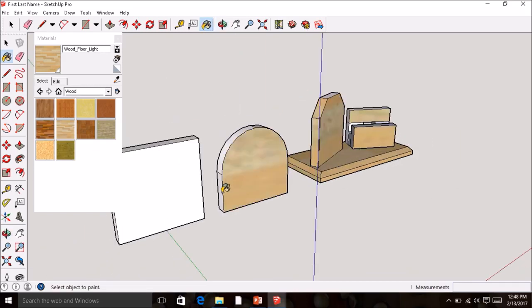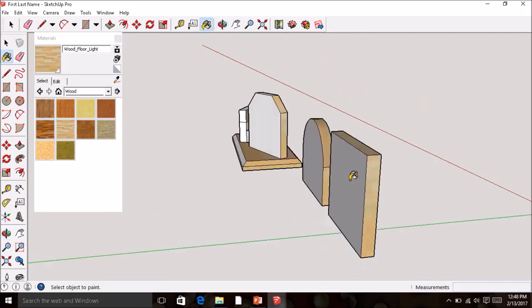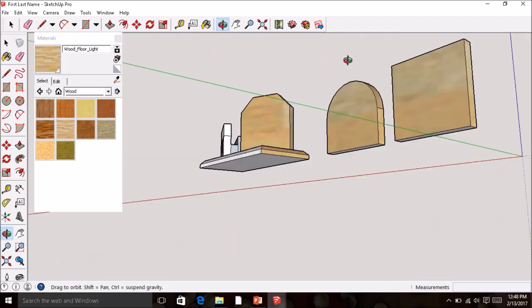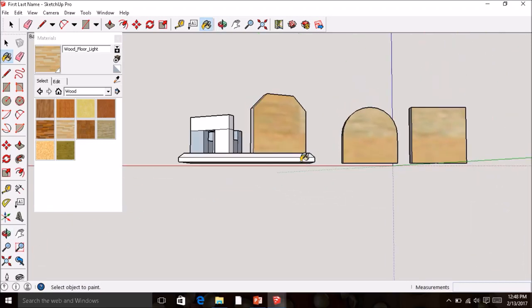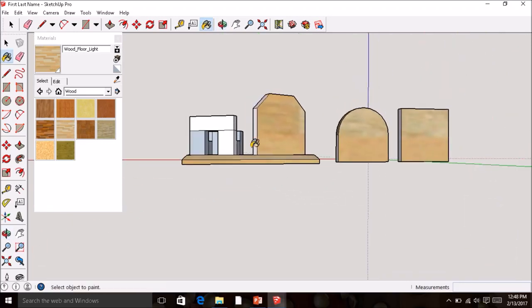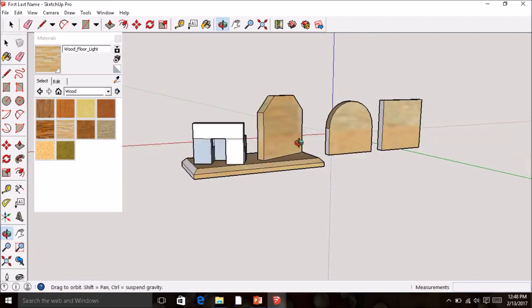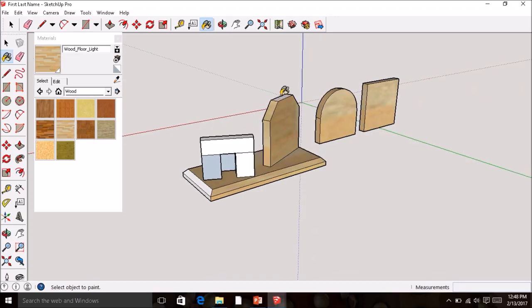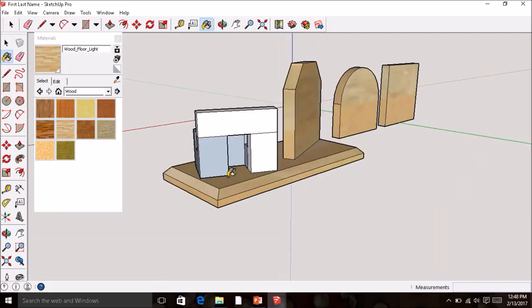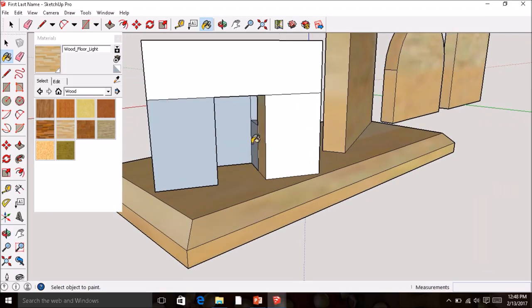You can go ahead and paint your other two faces as well. So I orbit around, making sure I'm not missing any pieces, going to the bottom. And I simply just paint the whole clock. And once again, I'm going to turn, make sure I see all the pieces that I need to paint. Double check I got the bottom. Then I got to kind of zoom in to get this thing all painted.